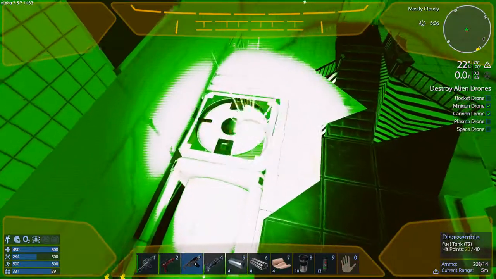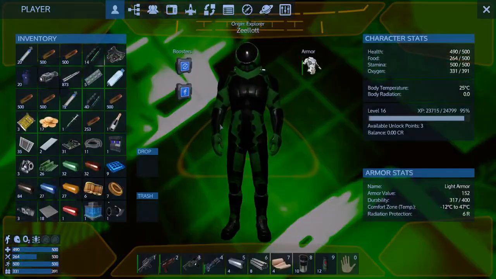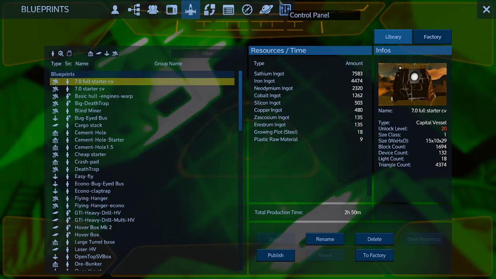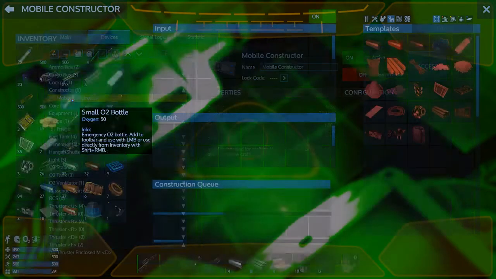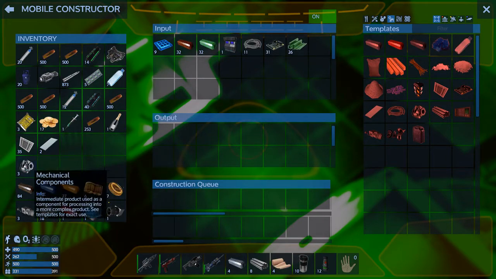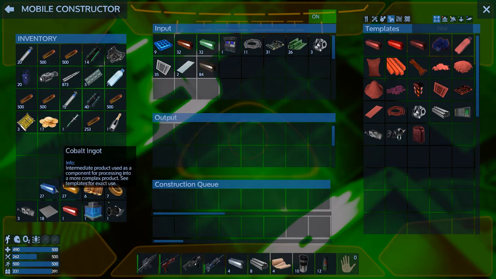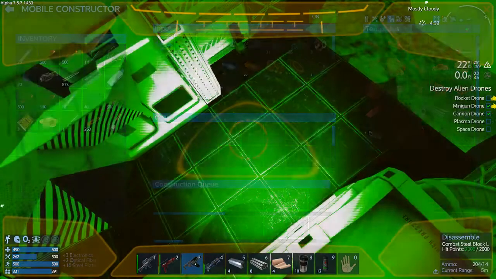Okay, and then what? We'll just keep taking stuff. Inventory full. Damn. Okay, you know what? I'm going to go into my blueprint factory. No. Let's just stick with the constructor for now. Oh, that didn't sound good. That didn't sound good at all. I don't want to grab stuff. Stop blowing up.